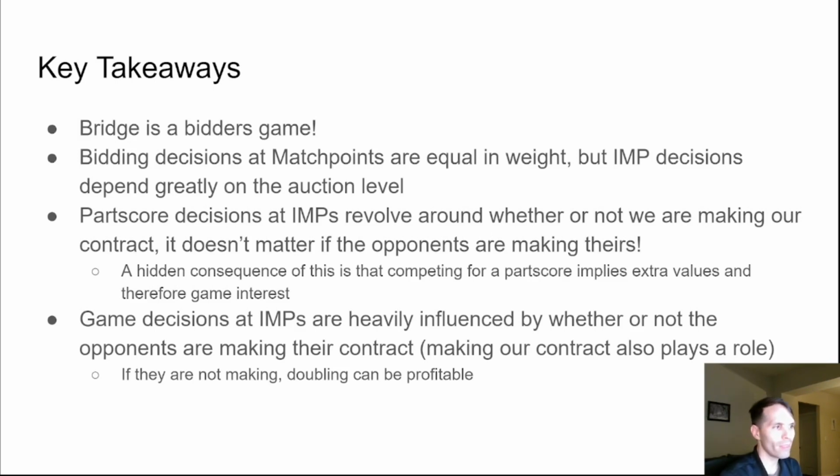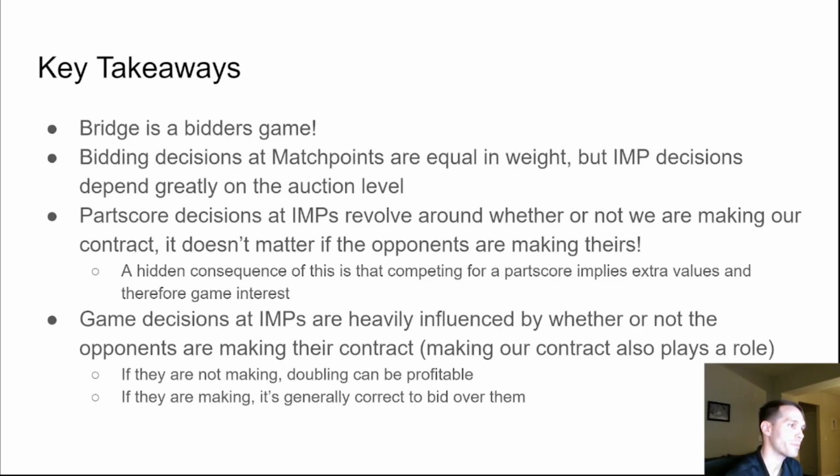But maybe they're down 2 and you make 10 tricks. Well, 500 versus 420, still a small win, even at imps, and at match points it would be a huge win. And of course, if you happen to be going down, then it doesn't really matter whether or not you're making your contract as long as you double them.